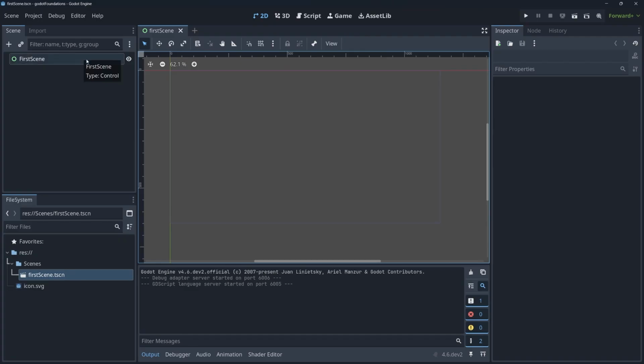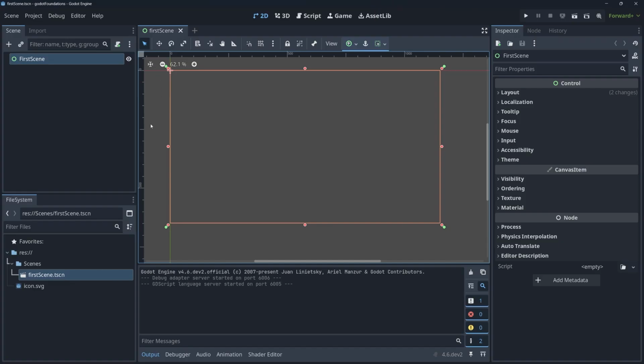So we're going to take a look now at our scene doc. The scene doc is essentially where our structure for the scene takes place. Every object or scene in Godot has a node. All right, so every object inside of it is a node. This little green circle here is your root node.